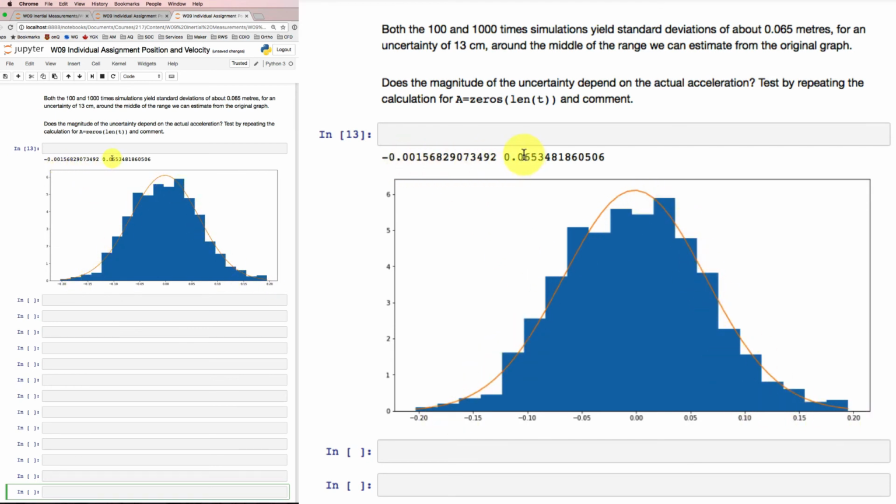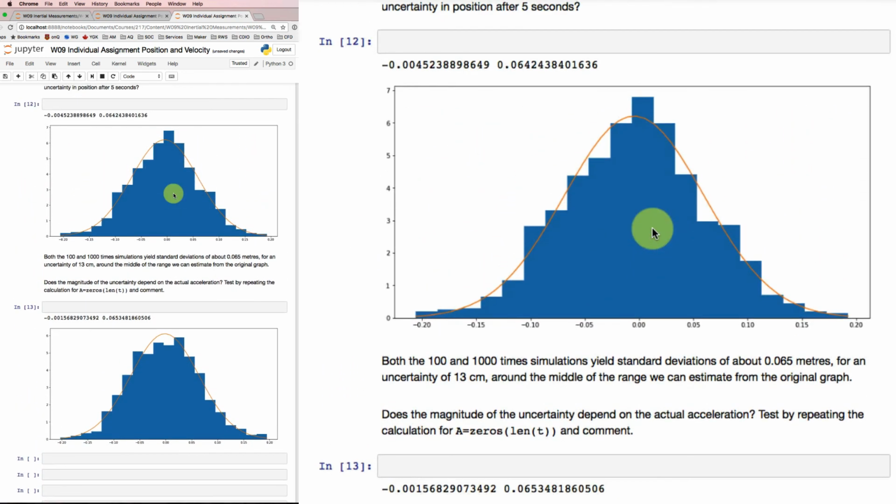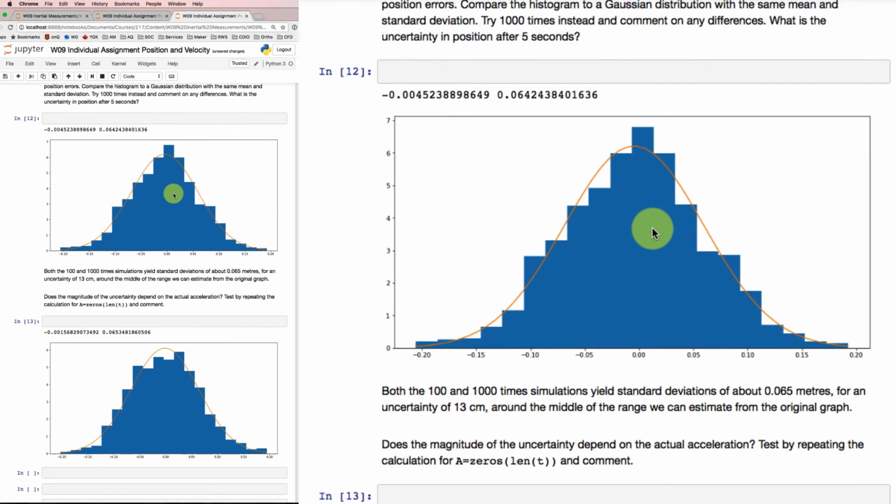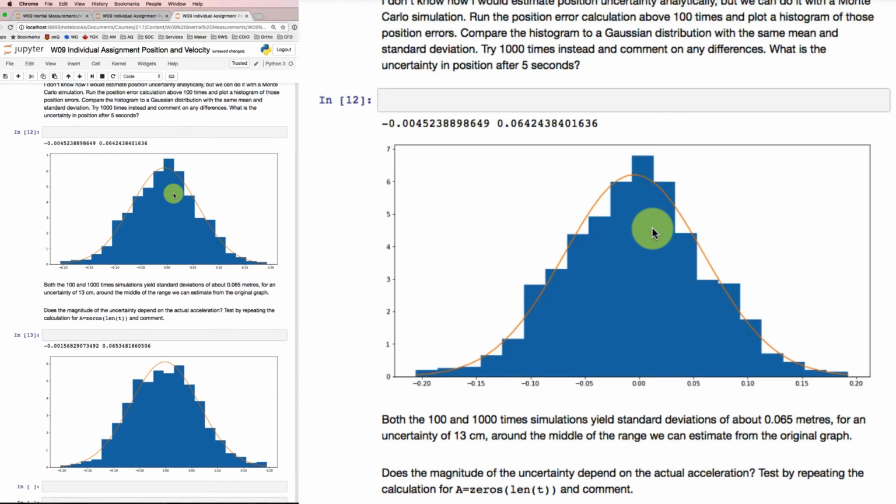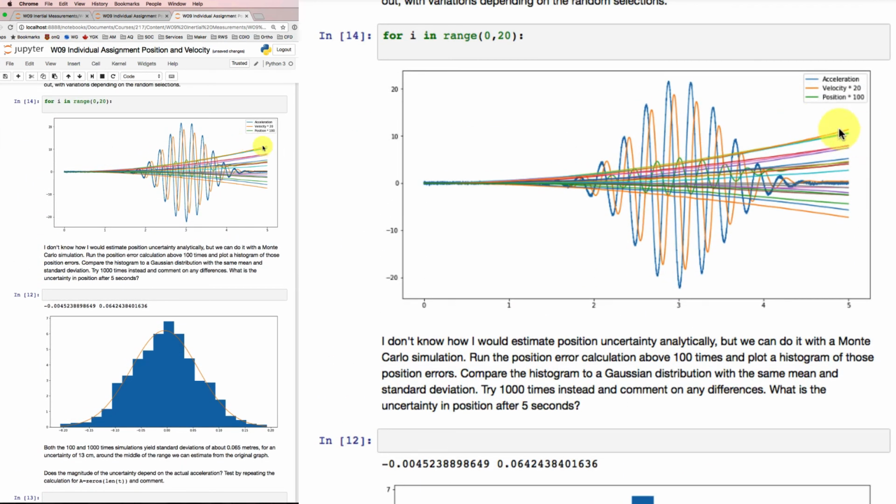I'm still getting about 6.5 centimeters standard deviation, or about 13 centimeters, 95% uncertainty value. So it looks like it's always going to give me something around plus or minus 13 centimeters position accuracy after about 5 seconds.